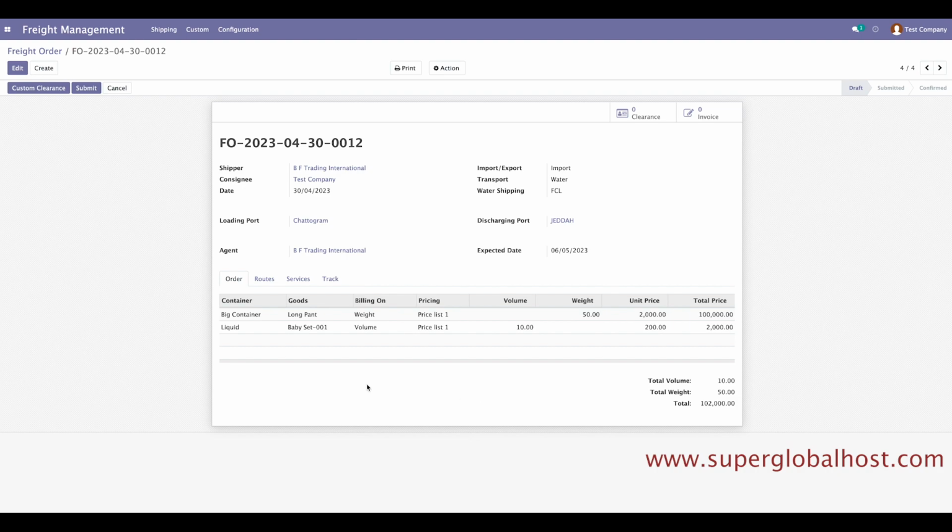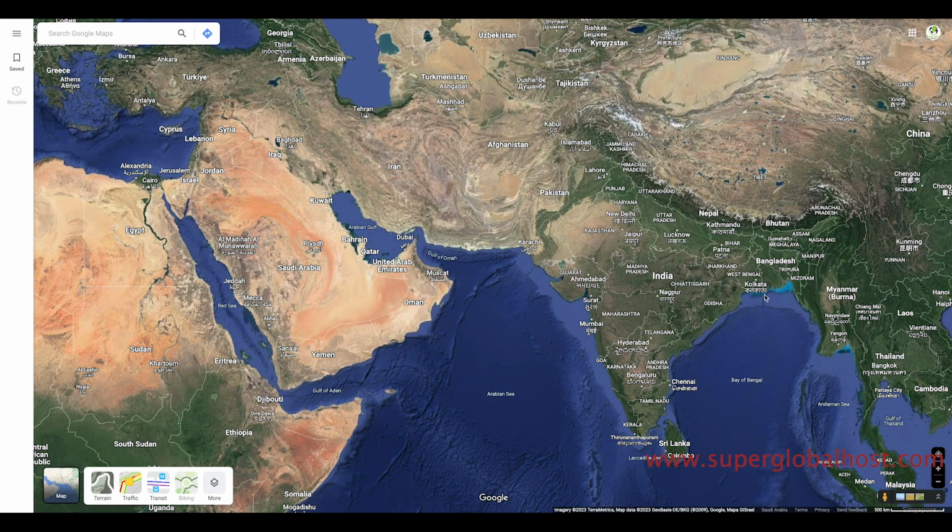Now we have some additional things. For example, if we want it not only to come from Chittagong to Jeddah, but we want to take it from Dhaka to Chittagong first, and when it reaches Jeddah, then go to the final destination in Riyadh. From Dhaka to Chittagong we have some cost.